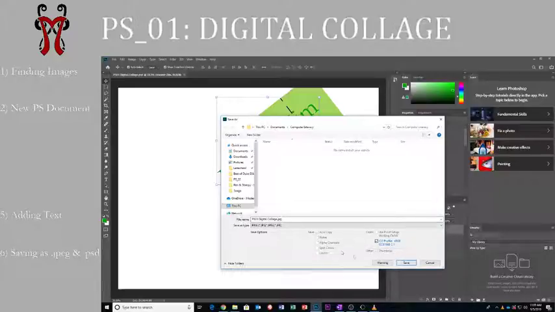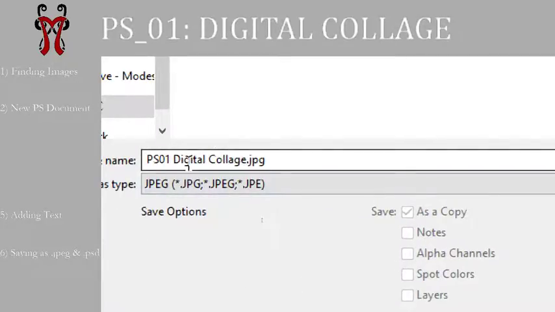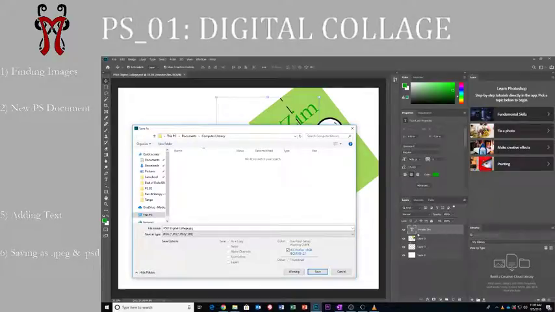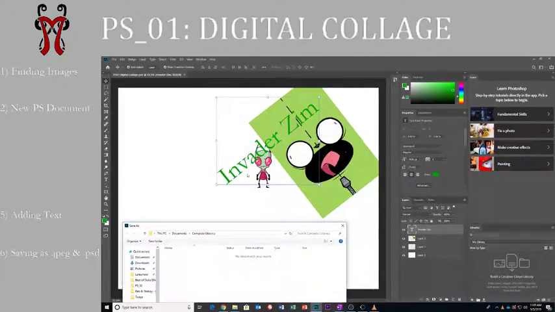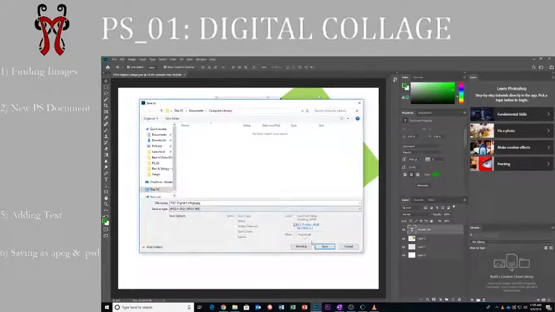Then you press Save. You'll notice that when you try to save it as a JPEG, you cannot save the layers. The JPEG is simply a flattened layer. You can think of it as all of these different little layers right here get flattened down into one layer. So you can't go back and change where the pictures are. You can't change what the text says. But it doesn't take up that much space, and people can view it with any computer. So I'm going to press Save.